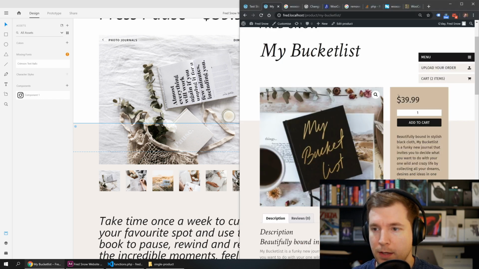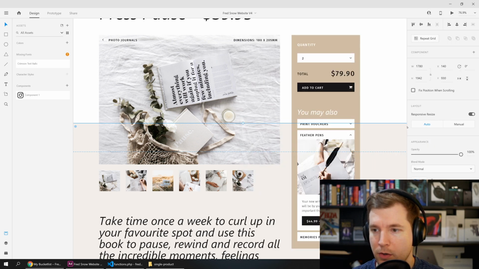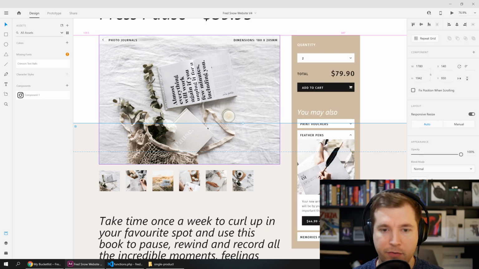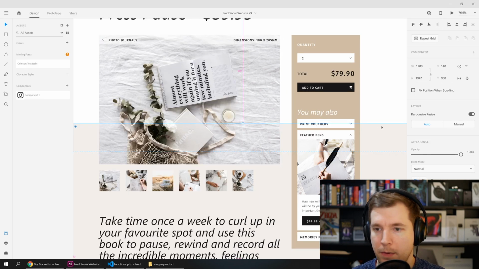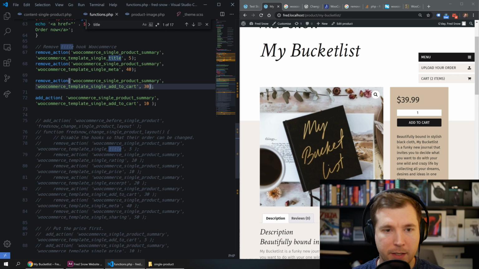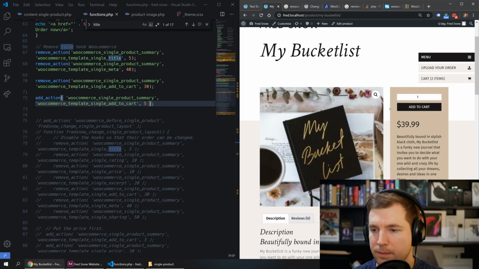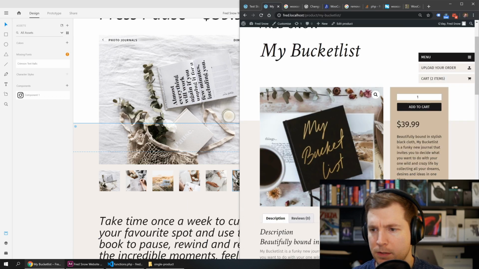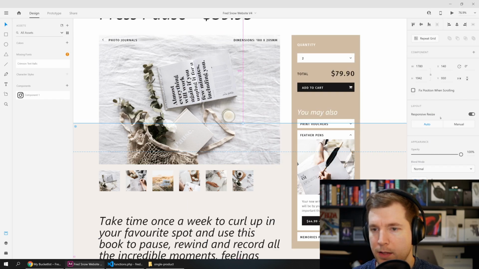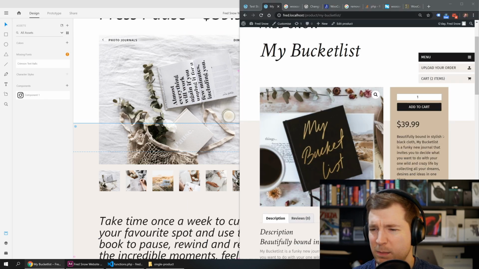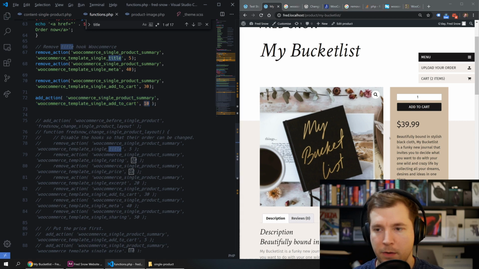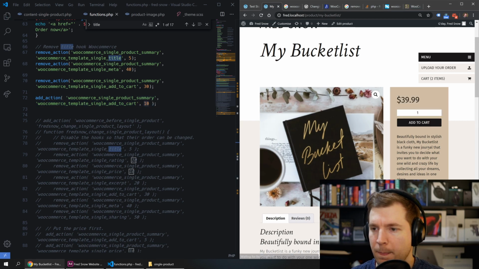So now we've got the price, we've got the quantity. We actually want the quantity in first. So what I might do is I might actually move that even higher. I might put that up to 5 and see how that looks. Let's refresh. So now we've got the quantity there at the top, and then we've got the price, but I don't like how that looks, so I'm gonna put it back there. So that's looking a little better.